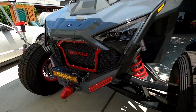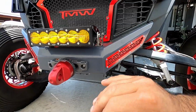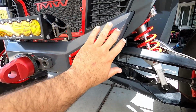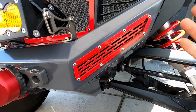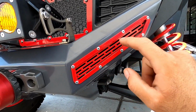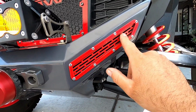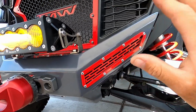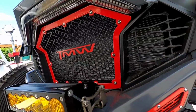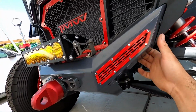All right guys, so there it is, all finished up. I want to point out something on this bumper that may be different than what TMW shows on their install video or on their website, and that is the grills here on the sides. The customer decided to powder coat everything in red. I'm sure he didn't really know what goes where, and I would say normally this plate right here is actually the backing plate to the grill, because the grill doesn't have perfect holes for the rivets to go through, and this is kind of like a backing plate, so that it doesn't move anywhere. So normally this is actually on the inside, but because he powder coated red, I thought it would look awesome on the outside, so I put it on the outside. Matches the grill. These would have been black, would probably match even better, but it looks amazing just like that. I'm really happy with the way that turned out.